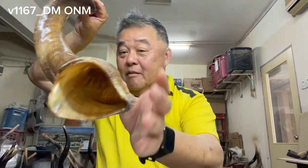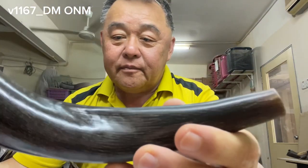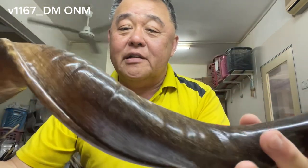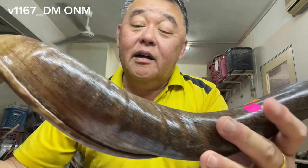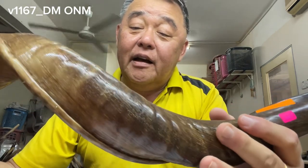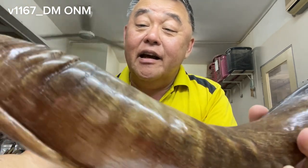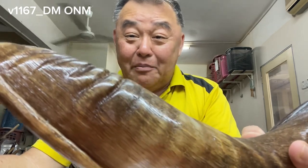And the bell cleaned out on the reverse side. You see that as well, in this color, and we move on. We see the natural finish, natural shape, and grooves and grains there. As you will see in a while, you can get close to the kudu animal to actually observe their horn.